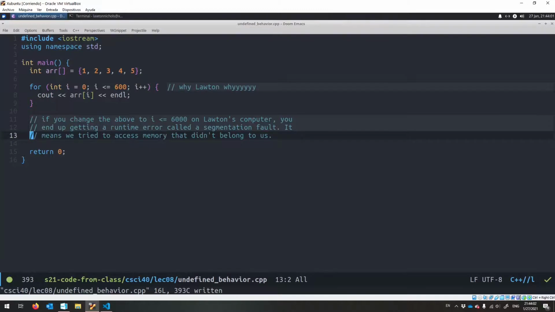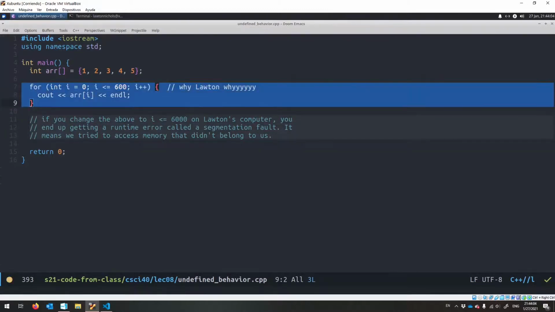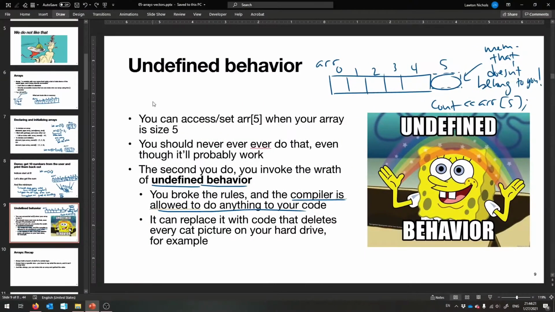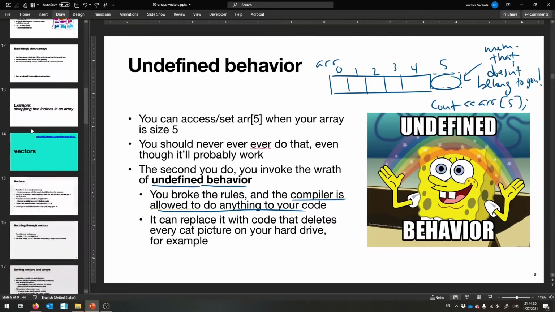So yeah, you can totally even set values here, and things might work, but they probably won't, and you should never do this. So remember, always, always, always, to check your indices, check that you're only ever going to the end of an array, because otherwise you invoke the wrath of this horrible beast called undefined behavior. And just to keep this very weighty topic in your mind, this is where I would like to stop with this lecture. So we'll come back, talk a little bit more about arrays. We'll finish up these slides next week.